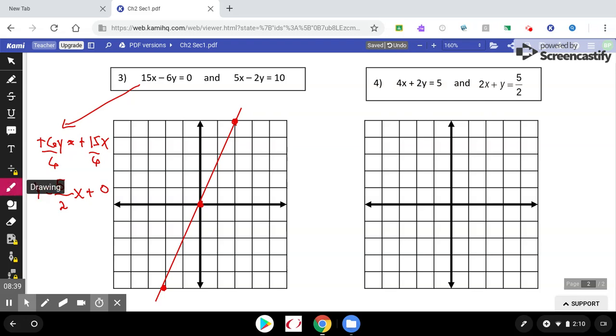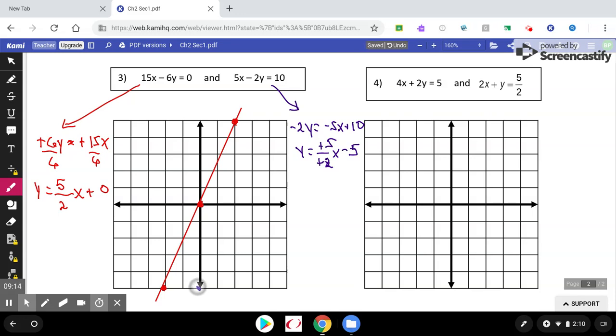Okay, other one. Well, let's see. I'm going to write this one up here on the right. I've got the 5x, which I'm going to move to the other side, so it's negative if I move it. Divide by -2. So -5 divided by -2, and 10 divided by -2 would be -5. 2 minuses, right, makes a plus. So hope you can read that. That's 5 over 2.